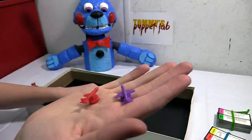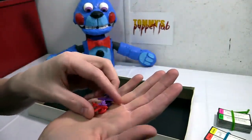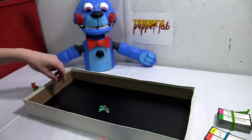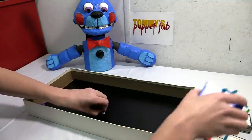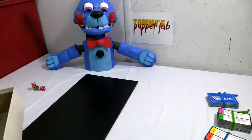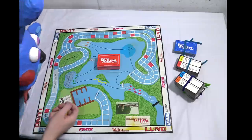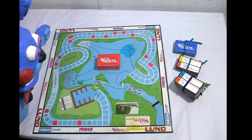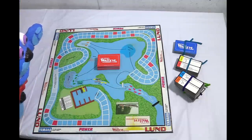This is a boating game. This probably came from a different game here. Huh. Okay, that's interesting. Well, we're gonna use the right one. We'll put the game board right here. So let's get this set up. Me and Bonbon, we're gonna play this. Okay, Bonbon, what color do you want to be? I want to be yellow. You want to be yellow? All right, yellow it is.